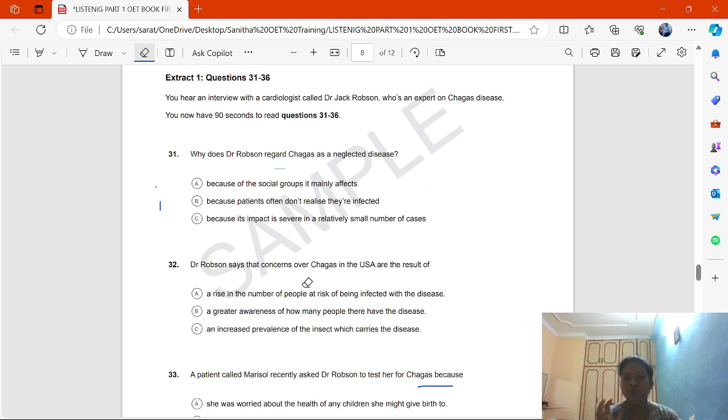And the last point, you have to find out the keywords in the questions. Here you are going to choose the right options. If you didn't understand the questions, it will be very difficult to find the answer. So you have to find the keyword in the question, and listen for any information, any rephrased sentence or any synonyms in the audio related to the question. From there you will get the answer. Okay, let's begin today's questions.